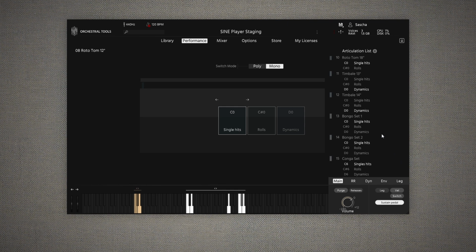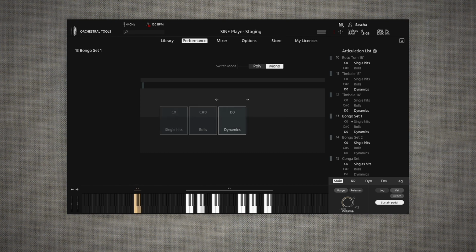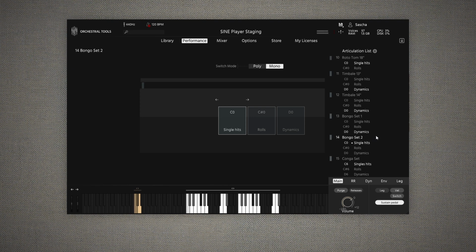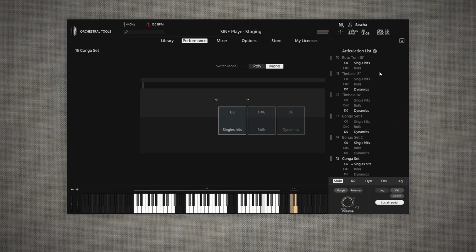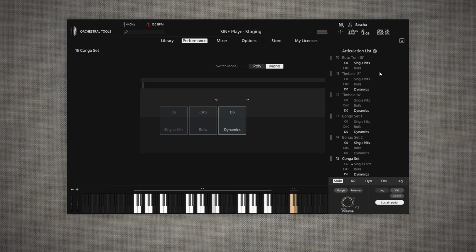For the bongos and congas, we recorded a number of different strokes and playing positions, so you have enough detail to create authentic performances. And finally, we also have a pair of timbales.